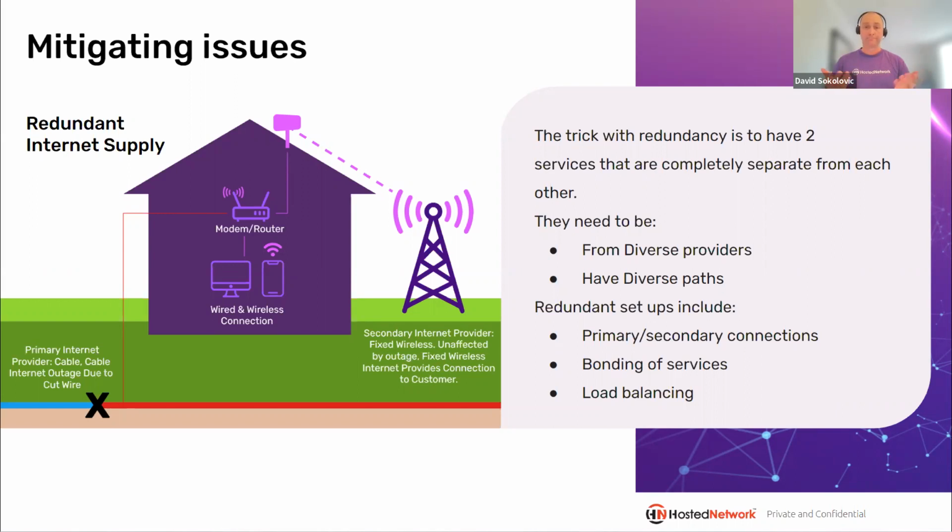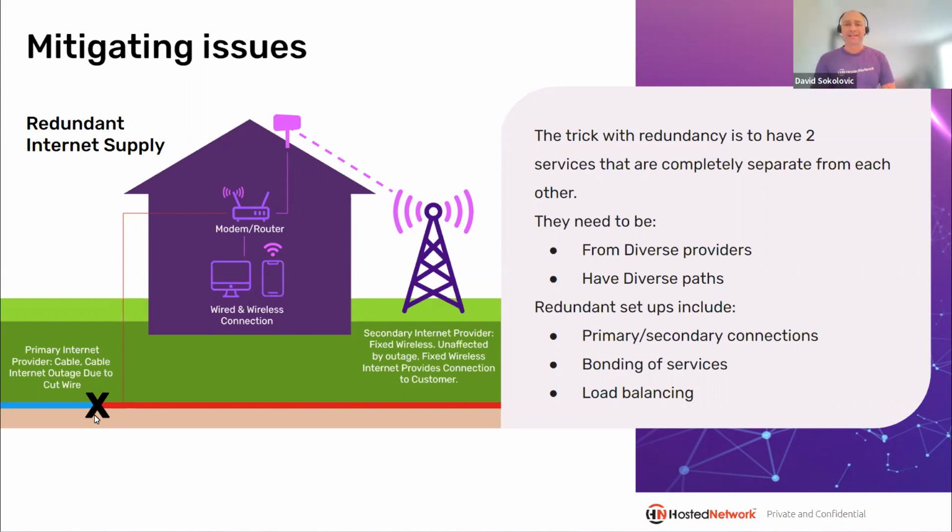They'll both be offline. So I recommend using a wired service as your main connection, as you can see there on the screen, and then a wireless service as a backup. And when you're going to do that, buy them from 2 different carriers. That way, this will provide you with path redundancy and carrier diversity as well.